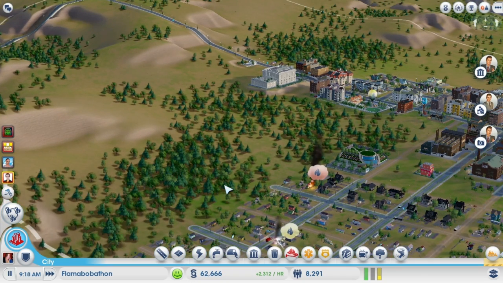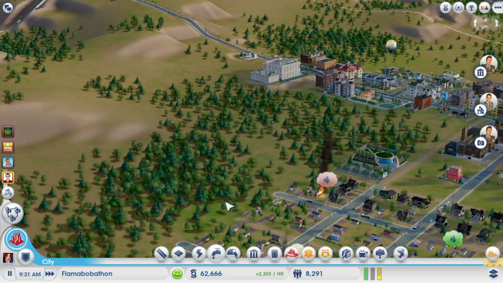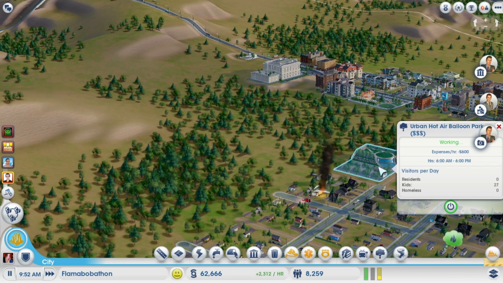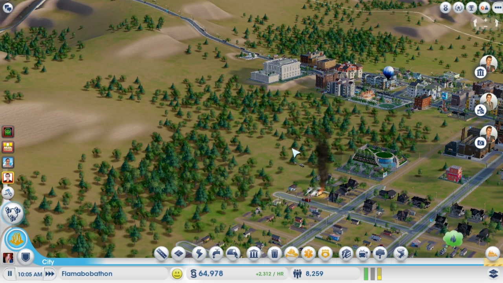I'm just gonna zoom in a bit so you can see how much is on fire. Lovely. I still don't understand why there aren't any hot air balloons going up from this. It's really unimpressive. Loads going up from that, and they just appear from nothing.